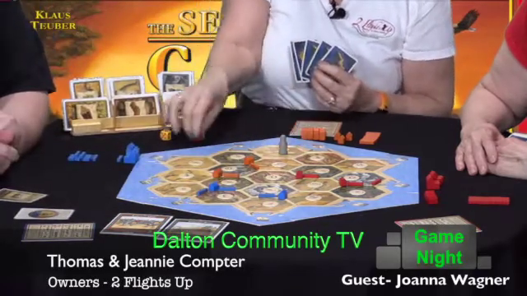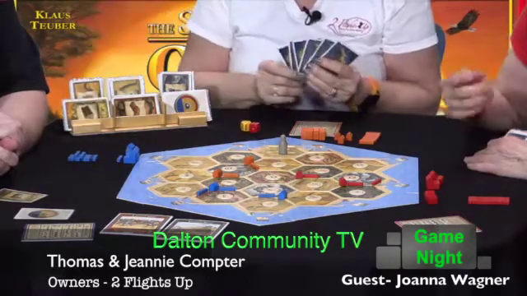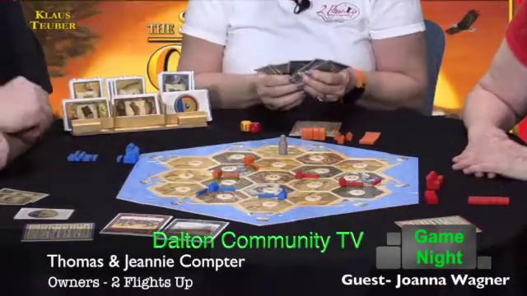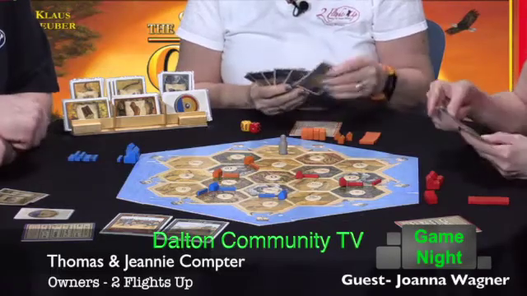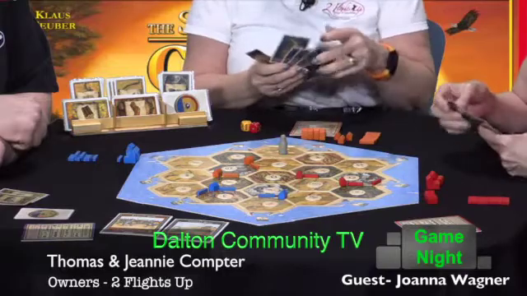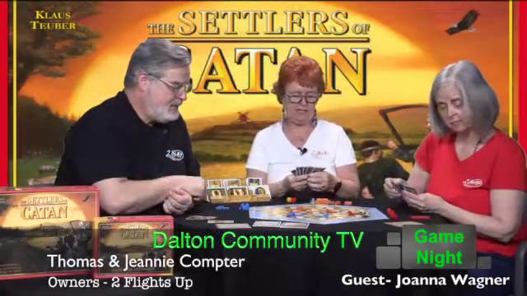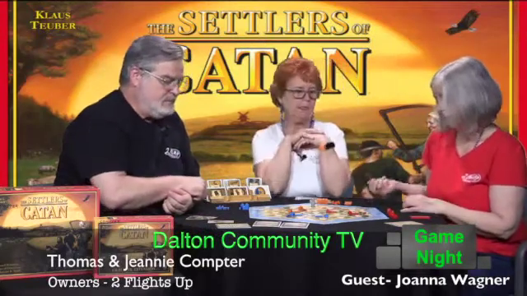It's an 8. I have a wood. Anybody else? You have a sheep, Thomas. Thomas has a sheep. All righty. So I still don't have enough for anything. Does anybody have a brick now that they'd like to trade? No bricks yet. Can't do anything, so I guess my turn's over.